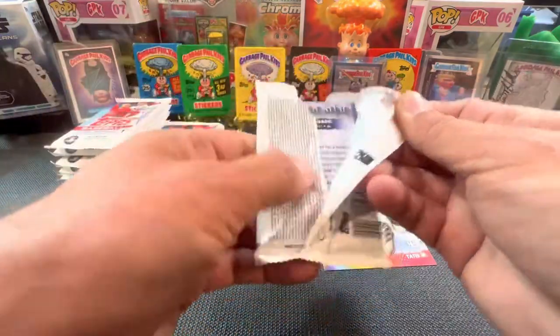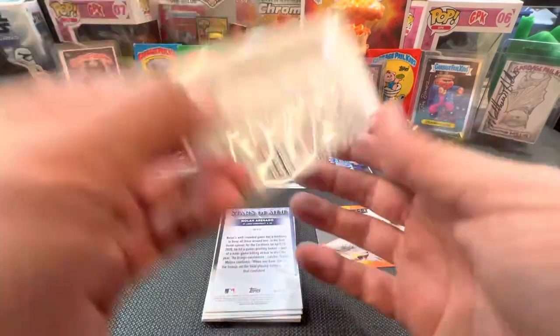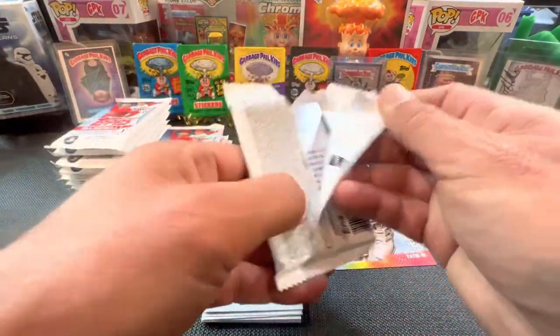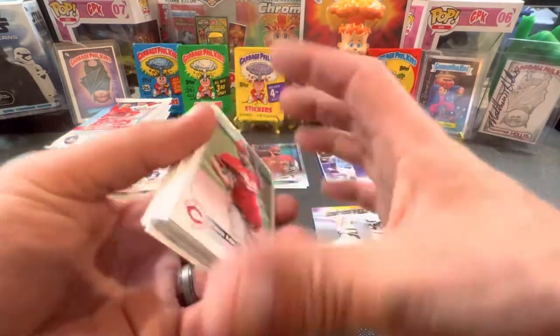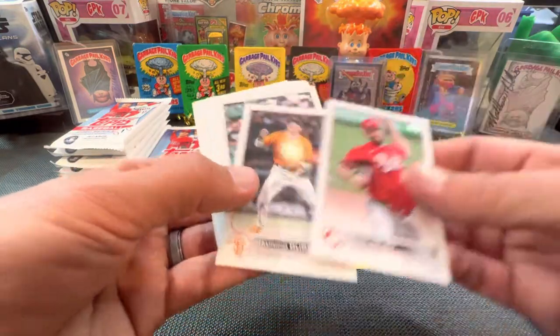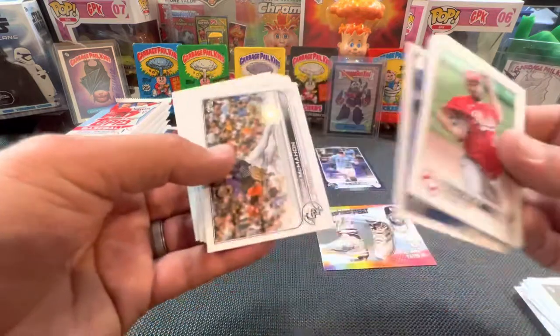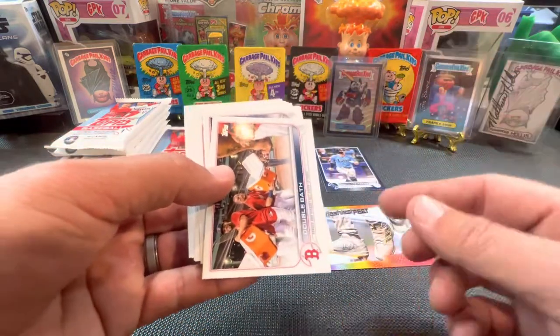Getting them done. 16 cards per pack. I got Arenado on the back. Really, you could pretty much just take the back two cards and go from there, huh? Let's see, though. Hopefully we can get like a cool short print. That'd be dope. Last time I got a Nino short print. That was really cool. If you guys want to see the reaction and everything, it's right up there.